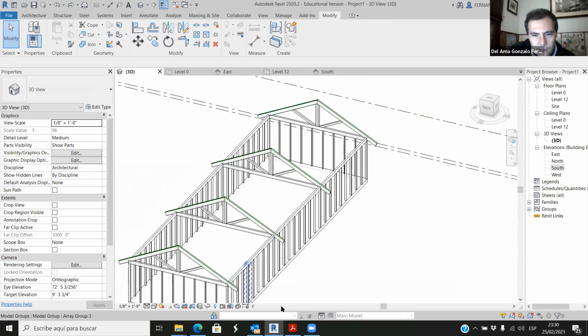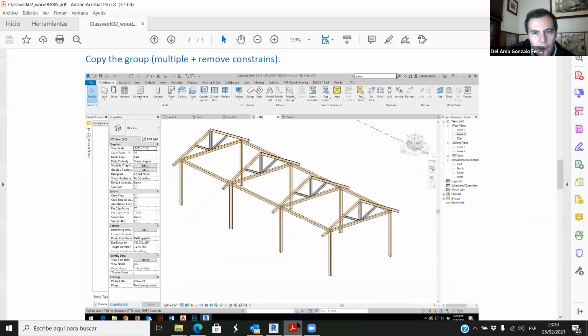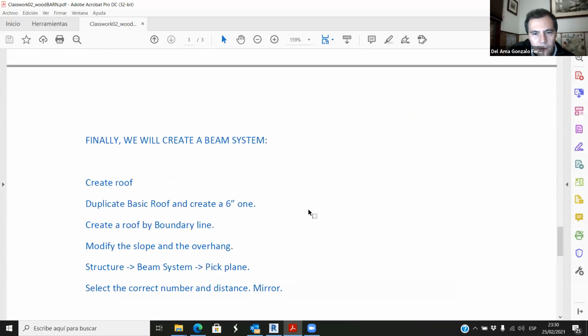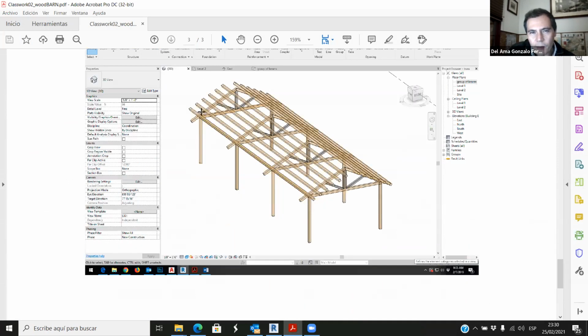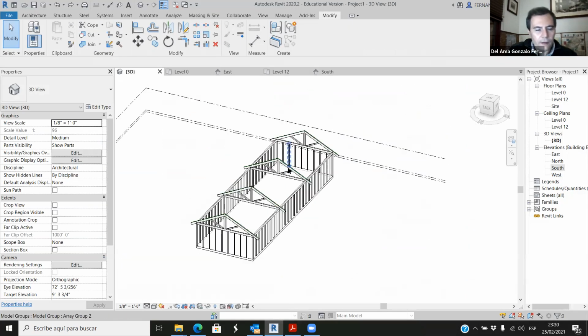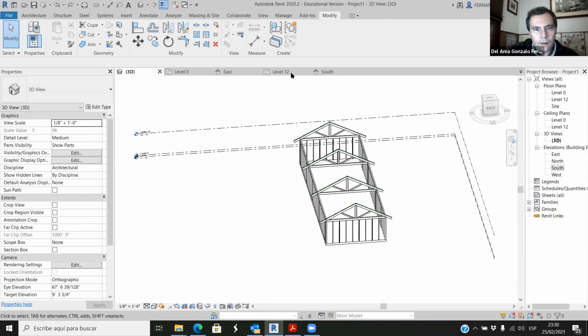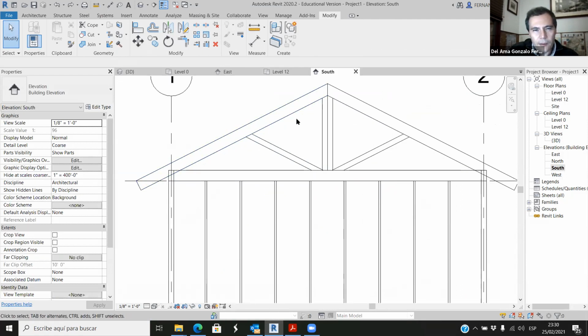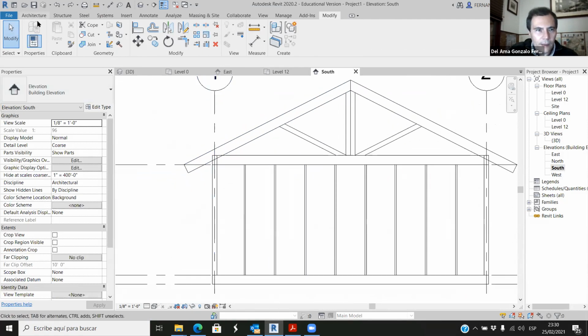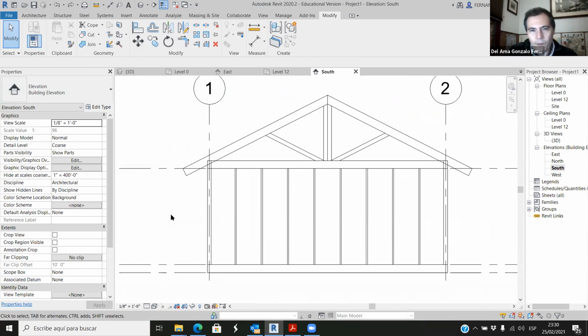And finally, because there's only one thing left. Okay, so we want this beam system. Since we are working today with this model in place, we're going to use this for everything.